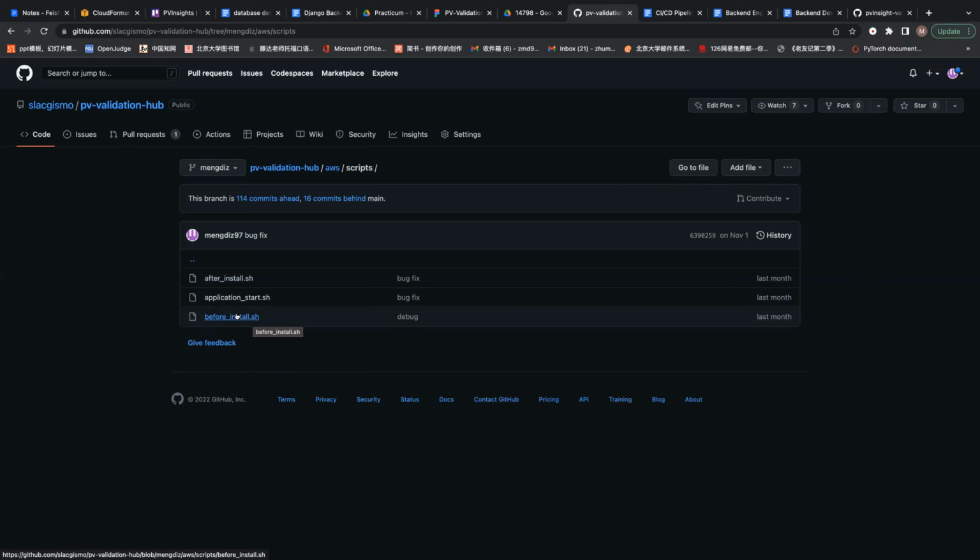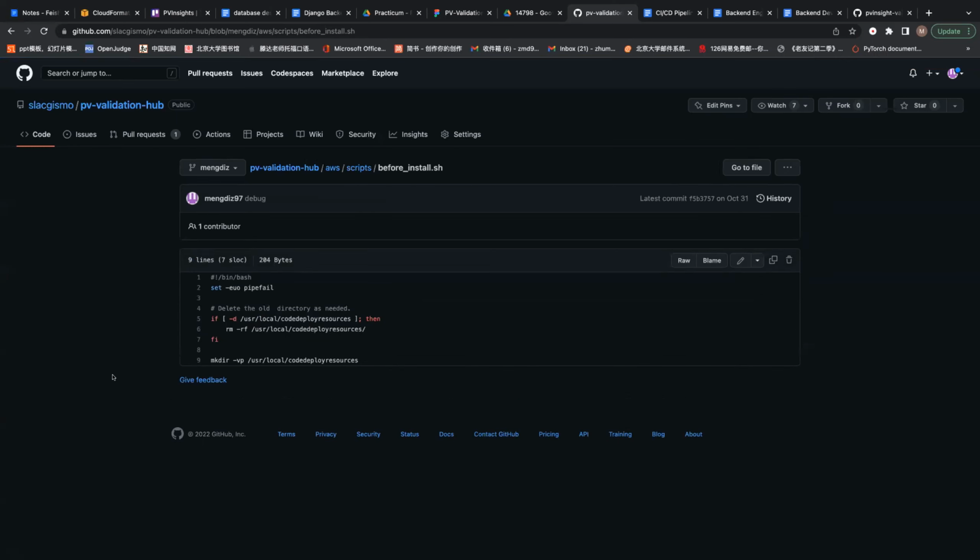Okay, so these are the hooks functions. They will be called when we spin up a new EC2 instance. Yeah, so before install, we just have some preparation work.